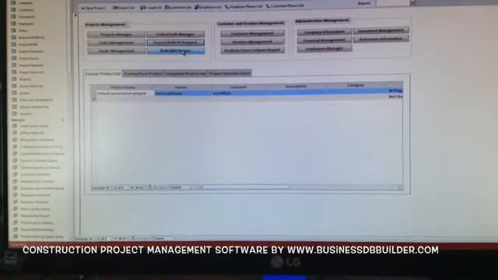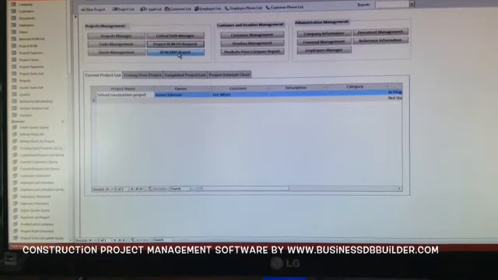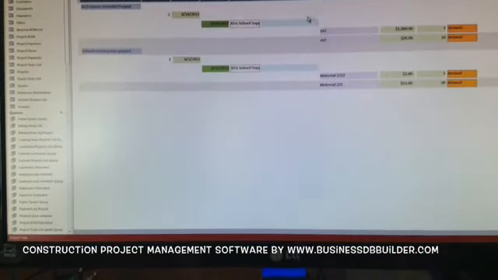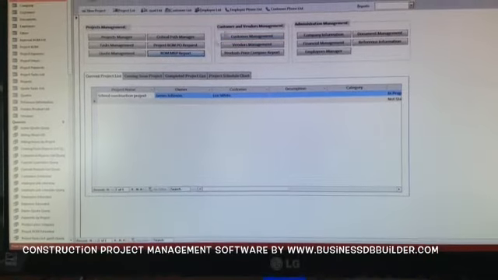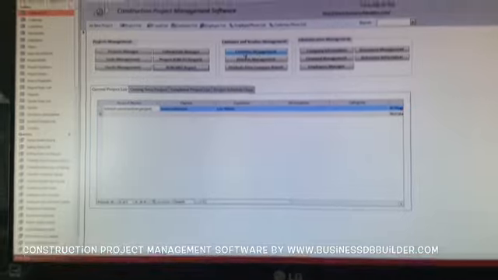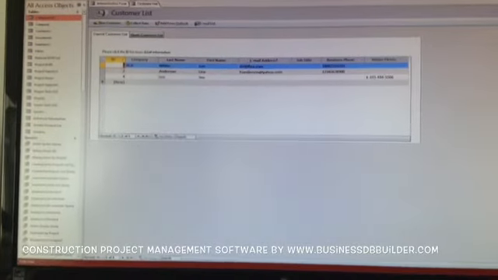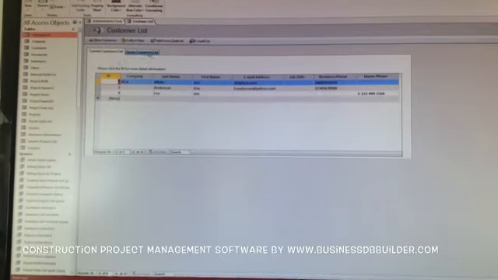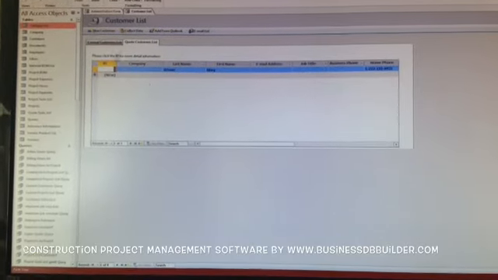Okay, here is the bill of material requirement reports. And here we come to the customers and vendors management. When you start to build up a customer, you can record your customers' information right there, and that's the quote customer.